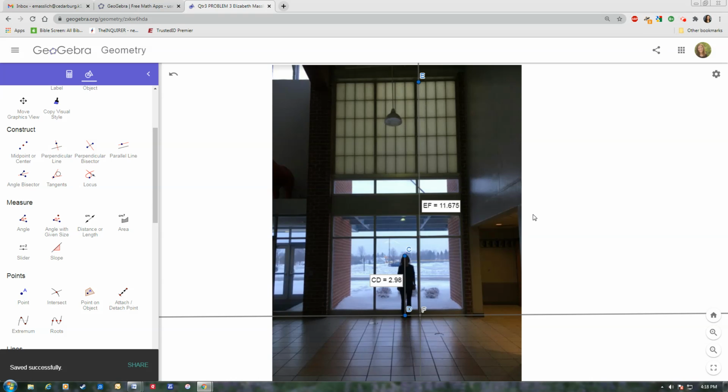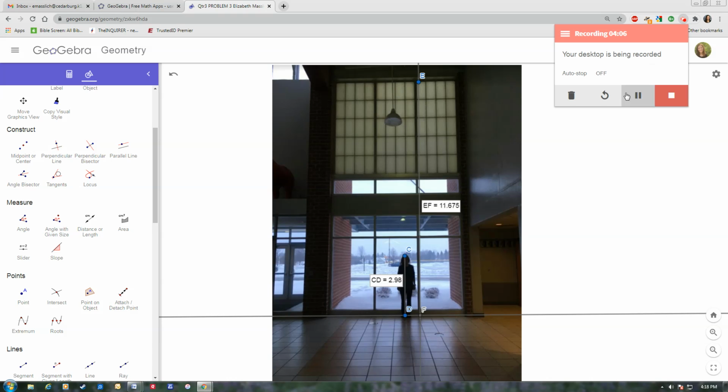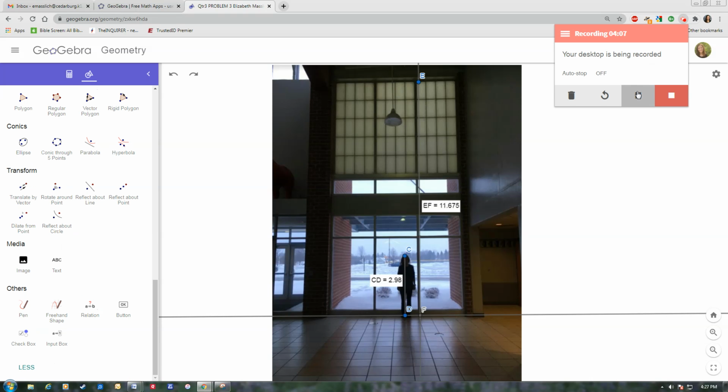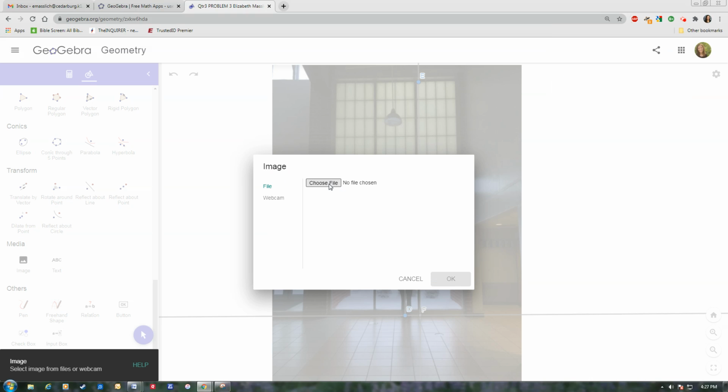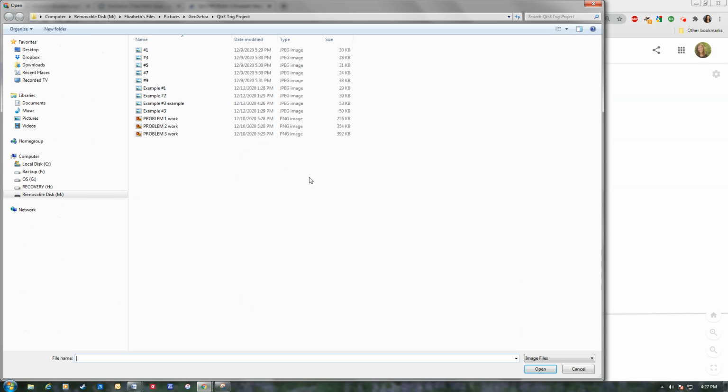And now we are going to take these measurements and look at our sheet of paper in the packet and do some work. Okay, after we've done the work, we're now going to import that image. So go to Media, go to Image, and we're going to choose the file of our work for problem 3 that's in our packet for the project.